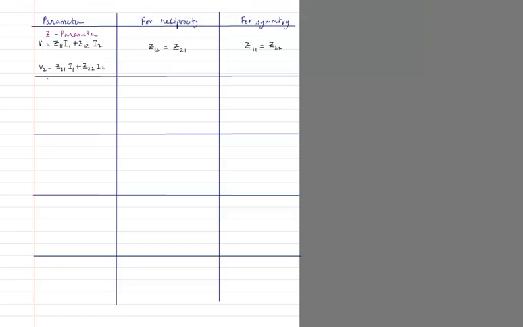So this was for the Z parameter. Similarly, I will find for the Y parameter, and similarly I will find for the hybrid parameter, which is also called the small h parameter, and similarly for the transmission parameter, or what is called in short the T parameter. So for all these four parameters, I will find the same thing. I will find out the equation for the parameter, the condition for reciprocity, and the condition for symmetry. And this you should not forget. It means this formula usage you should not forget. Okay, thank you.